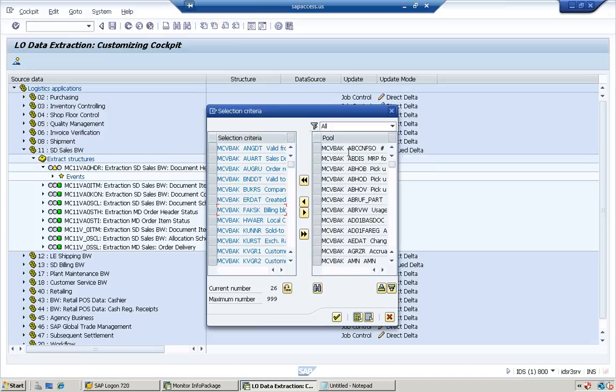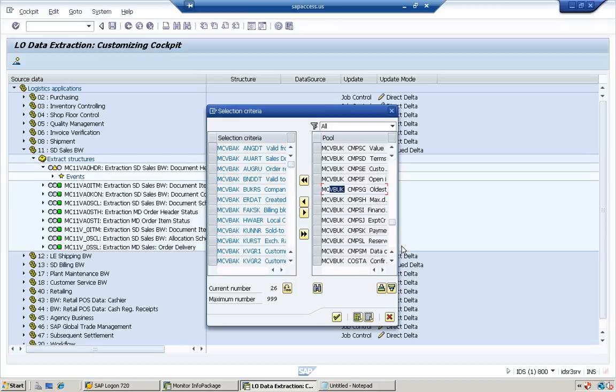How do you know what the base tables are? If you look at the extractor, the first column in here, the ones after MC, those are the table names. VBAK is one table. If you go all the way down, you will find the other table that is involved. If you see this, you have VBUK.